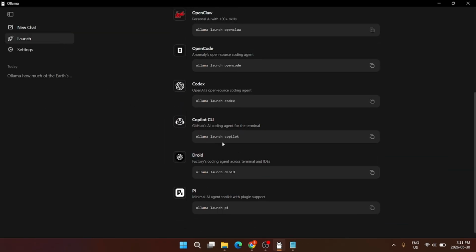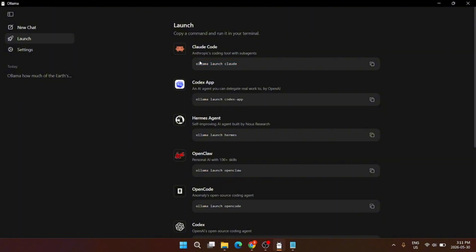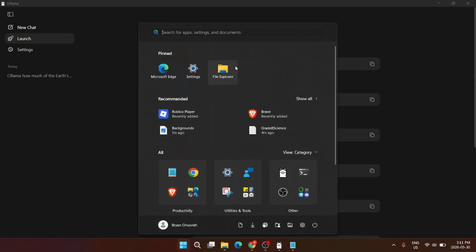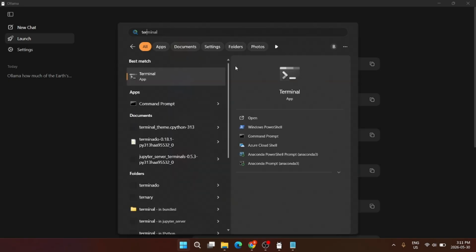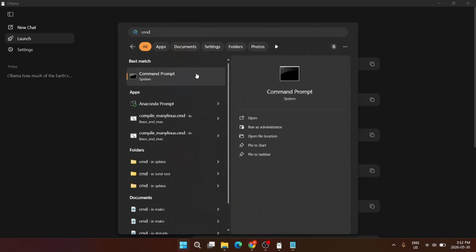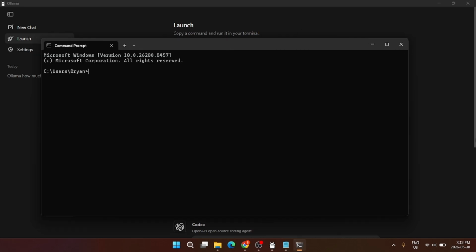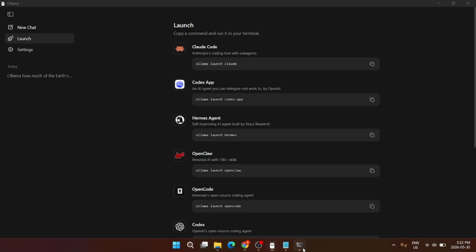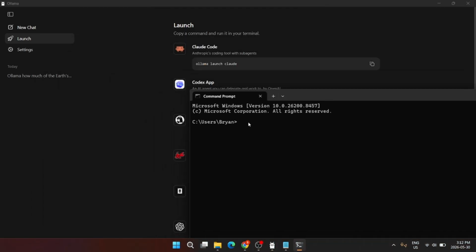You can also go to launch. It shows you all of the AIs that you can use, but to actually use them, you have to go to terminal, command prompt. Let's use Gemma 4 since we already have it. We have to go to terminal and then type ollama launch Gemma 4.